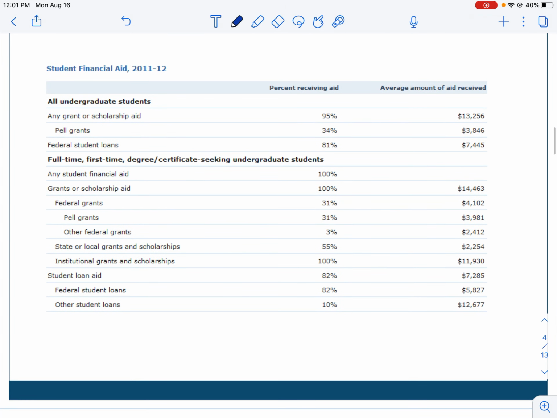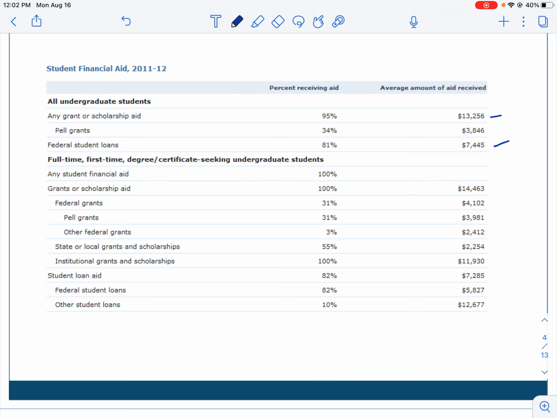So you had all different kinds of grants, right? This is all data that's available from IPEDS, the Post-Secondary Educational Data Service. It's a government database, and all the schools are listed there. So if you look at federal grants and federal student loans, the average amount is pretty significant, right? So when you put it all together, there are average grants, then there are loans, and when you put it all together, they're pretty significant.